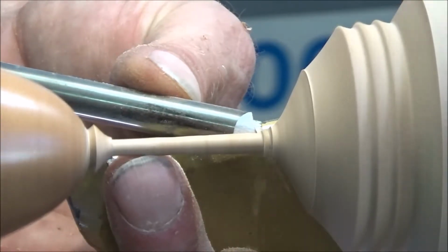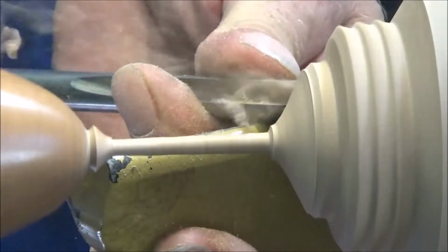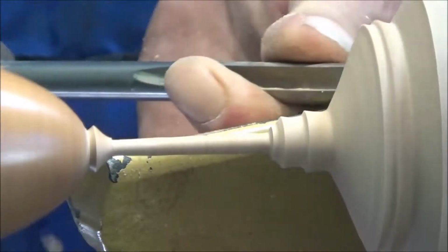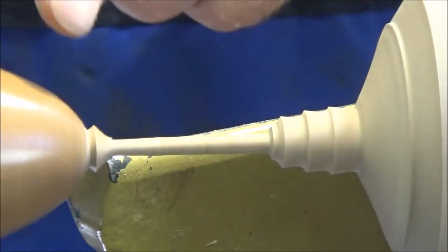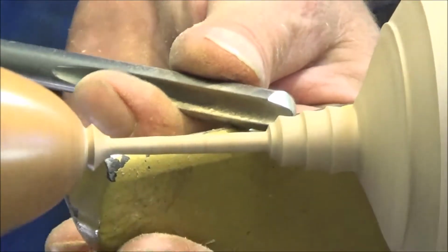Take another skim off that. There we go. Fine. Next step. 1, 2, 3. Up to now, that's quite thin. That's holding up fairly well. Be interested to see what happens when we get down here.